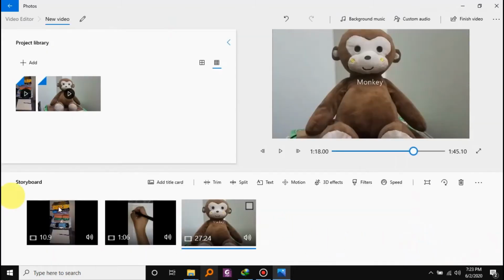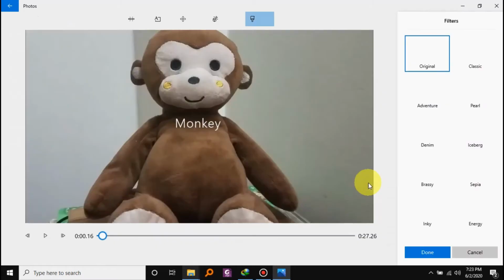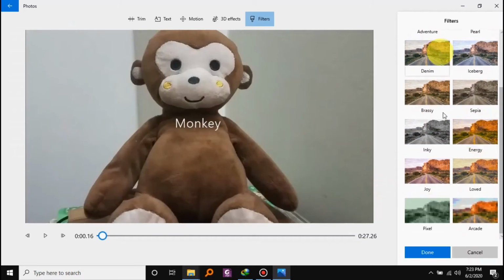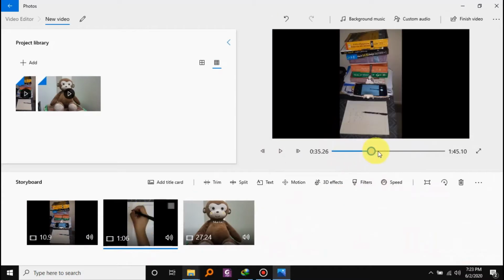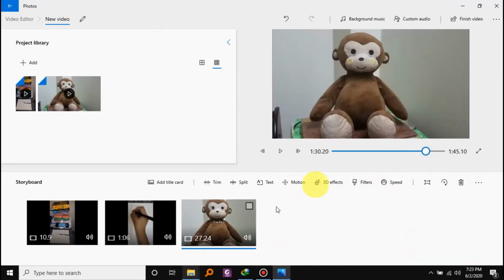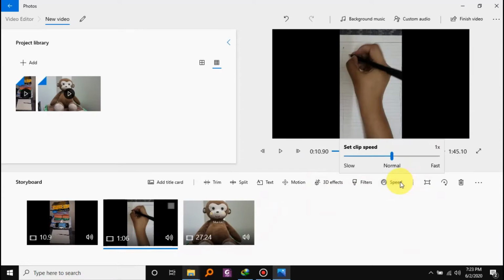You can also make your videos move and apply 3D effects. We are not going into much detail because they are not very useful for teaching. You can also add some filters to change the look of your picture, but they are also not too useful for teaching either. The changing speed of clips option, however, can be quite useful, especially if you are demonstrating something that's rather time consuming. You can make any video clip up to 64 times faster.